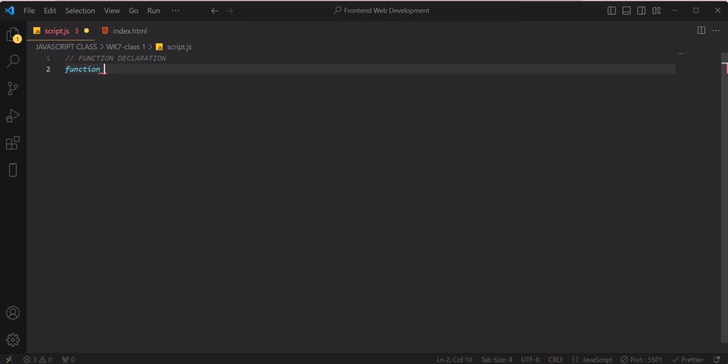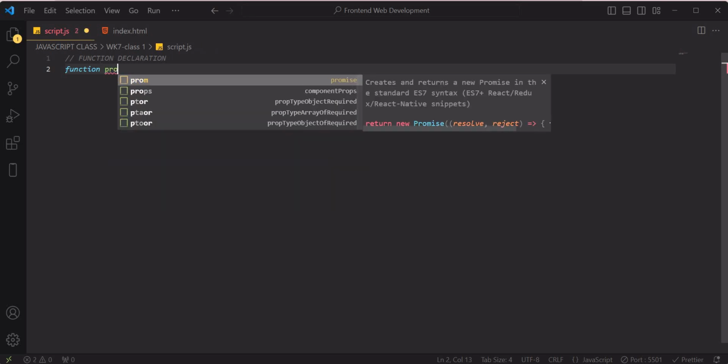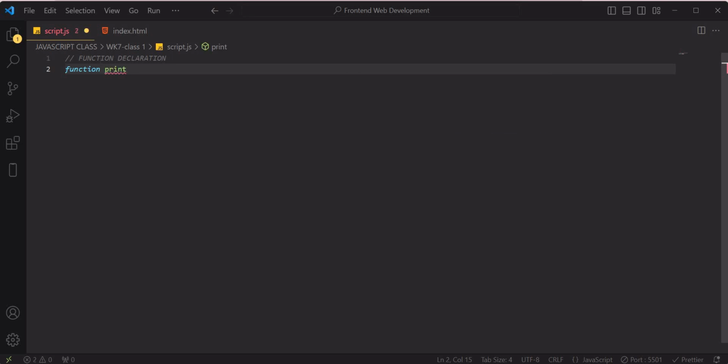So let's say in this case now, I want to print my name. So I can say printName, for example. Now, this is the function keyword.